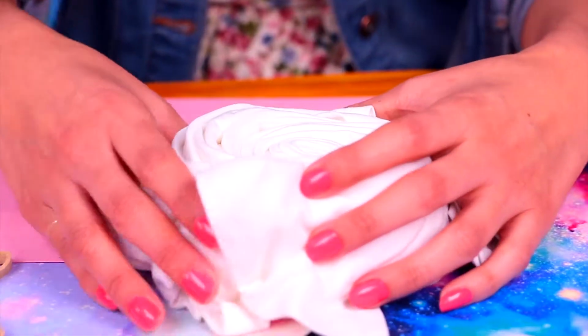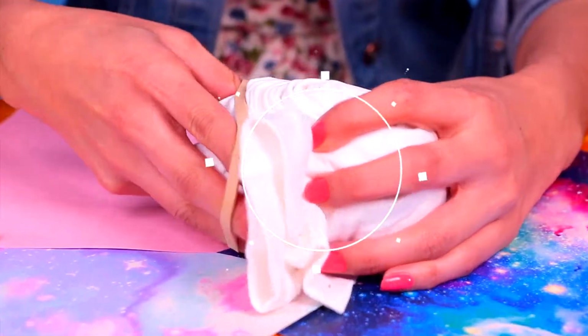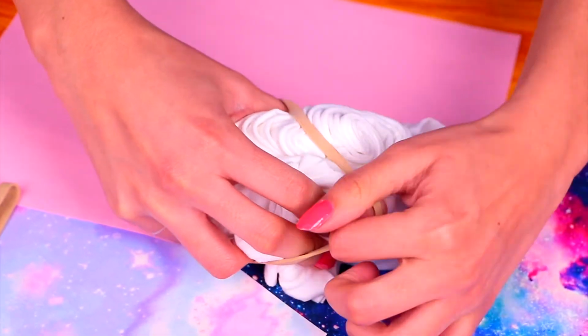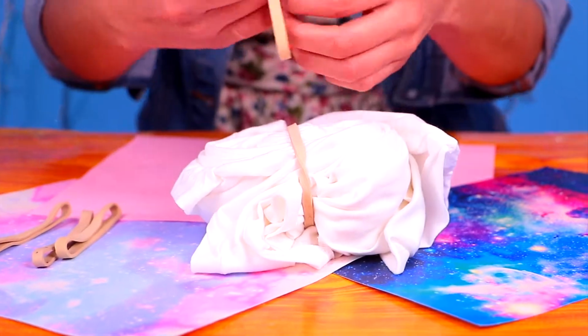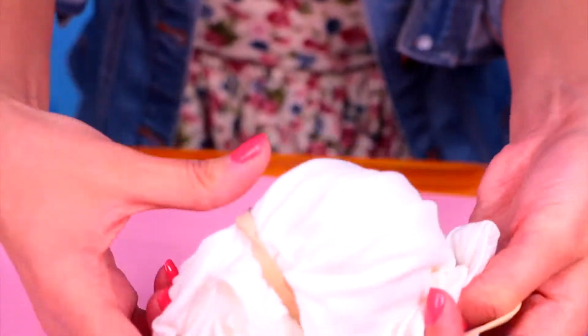Next thing we're gonna do is tie the rolled t-shirt with 2 rubber bands. So here's the first one. Remember that the band has to go right across the middle of the roll. And then you can tie the second band. We want our roll to be split in 4 sections, so make sure that all the 4 sections are even.